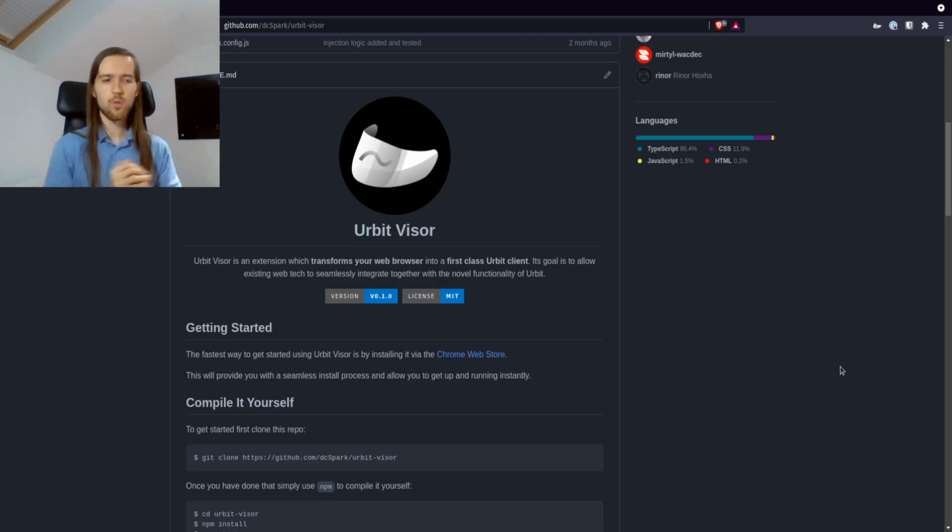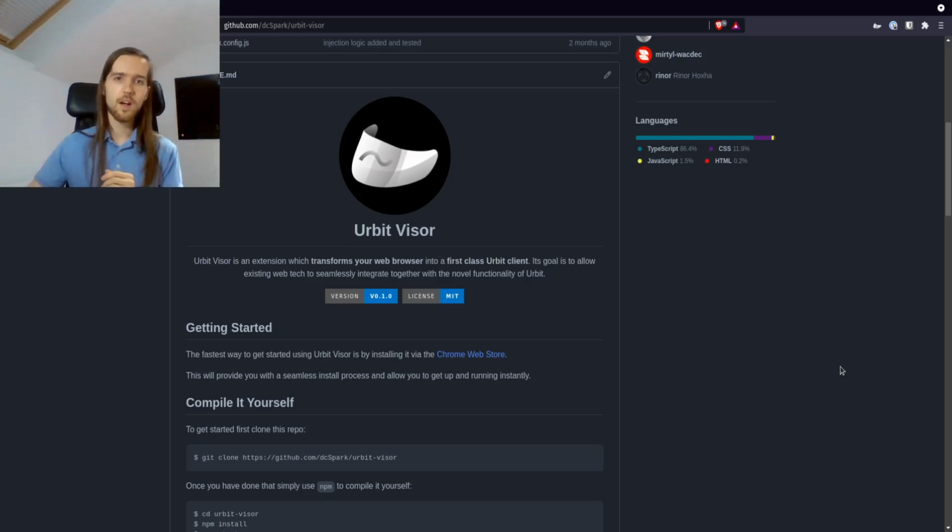And so rather than do a 5-hour monologue prior to showing you Urbit Visor, I think it's best for us just to jump right into this and then just go step by step, showing all the features. And then halfway through this, I'm going to also show you another mini sub-project for Urbit Visor called Urbit Dashboard, which is the very first Urbit web app which supports Urbit Visor. So let's jump right in.